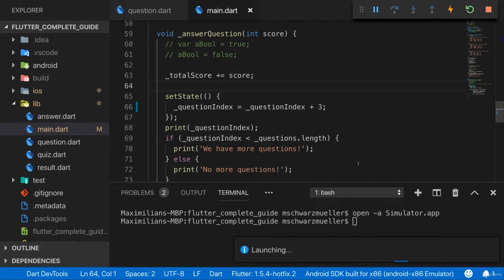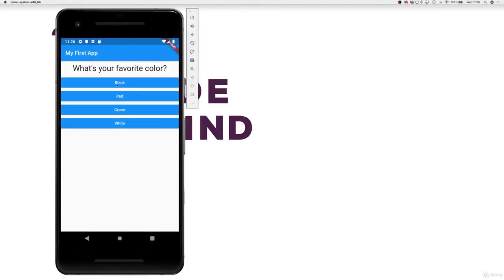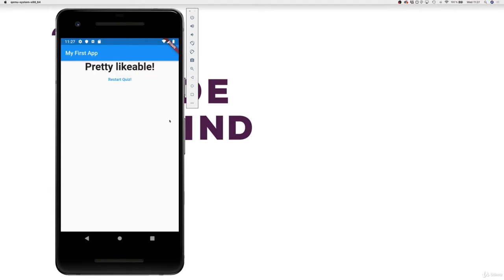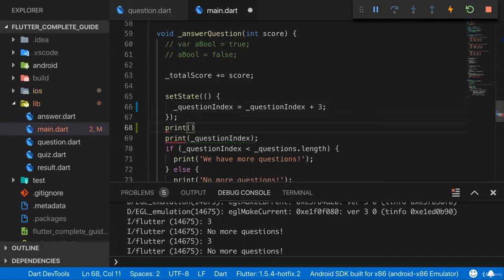So here, let me launch the application and then show you which kind of error we get and how you can resolve such errors on your own when you get them. With the app running here, once I click a button, we get to the result screen because we don't even try to access an element with that index. That changes, however, if I try to add some code here.